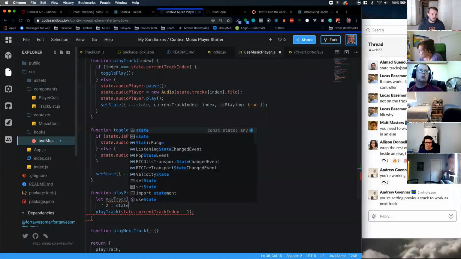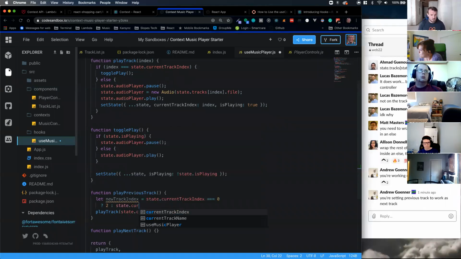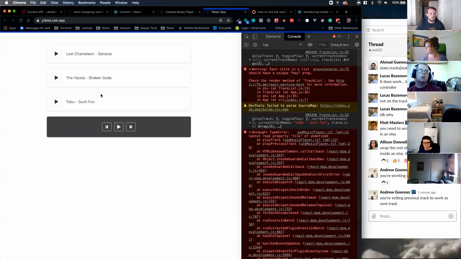Otherwise, we want it to equal state.currentTrackIndex minus 1. Now, instead of hard coding our logic here, we're going to get new track index, pass that into play track. Hey, woo!